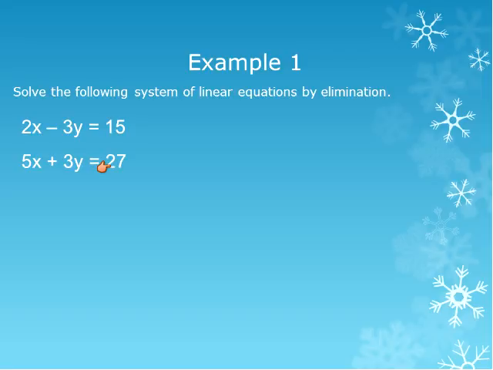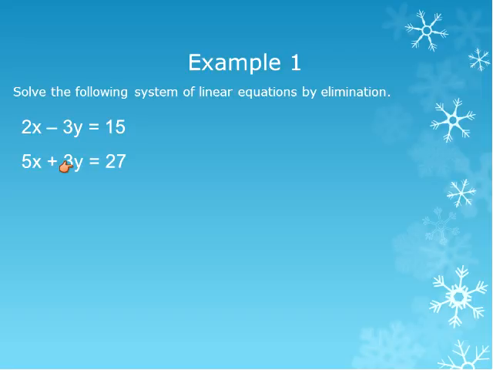So step 2 then is deciding which variable we want to eliminate. Now we need to be very strategic here. So take a look at the x's and take a look at the y's. Now when I add my equations together, which one is going to be easier to get rid of? So if I'm going to be adding these together, which variable is easier to get rid of? Is it the x variable or is it the y variable? We got kind of a mixture here. It's going to be the y.